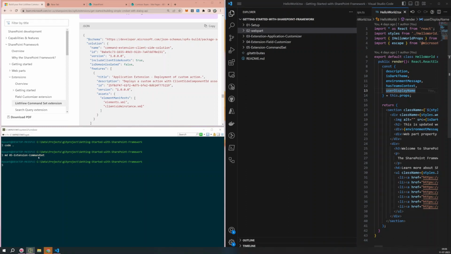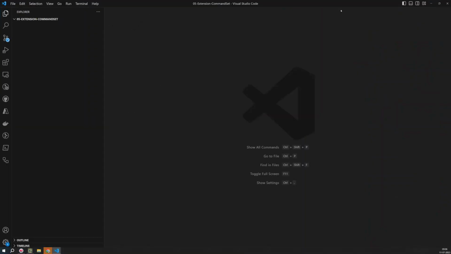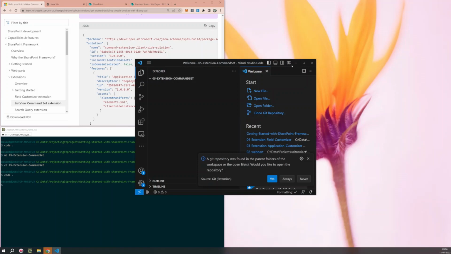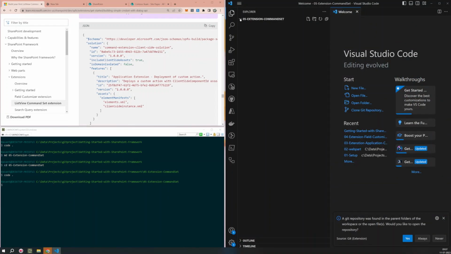We are going to change the directory to ed5 and open a new instance of Visual Studio Code. Let me close this one, and okay. So this is the folder I have created.